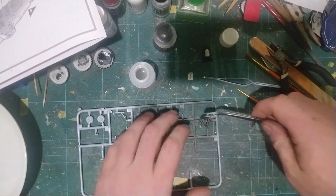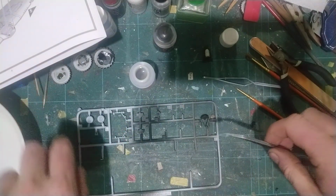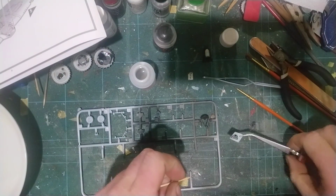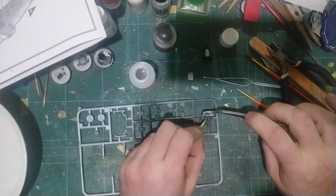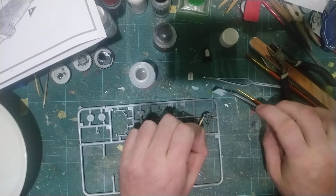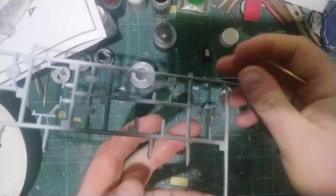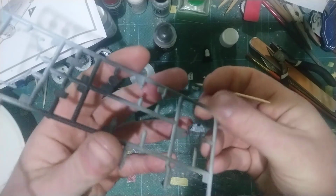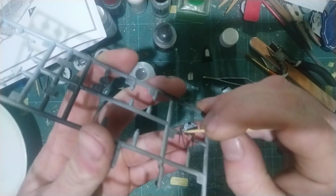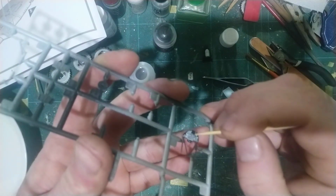So what we're going to do now is grab a cocktail stick. Not them ones, because they've got things on them. We're going to line the decal up and slide it off the backing paper. And with a cocktail stick, let's bring you in a little bit closer so you can see what's going on. We're just going to manipulate the transfer so it's in the right place.